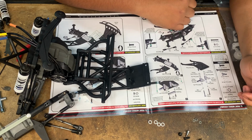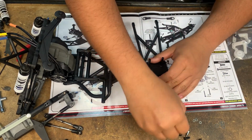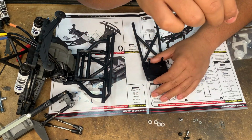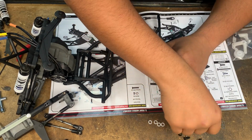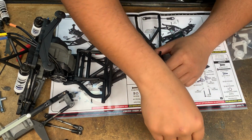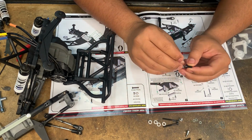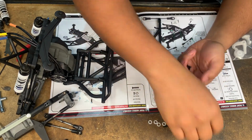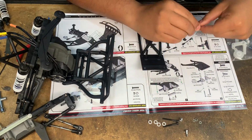So, and then I also need this screw. And then both of these screws. And 2 of these 4 by 12 millimeter. Okay, so hold on.